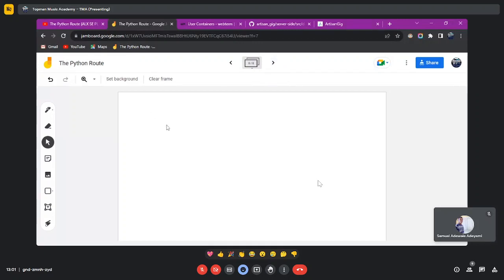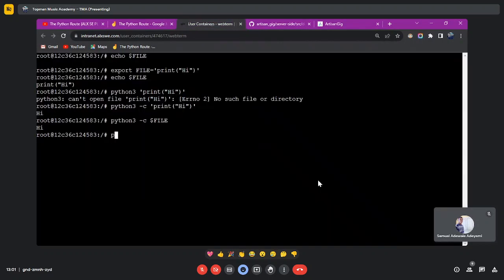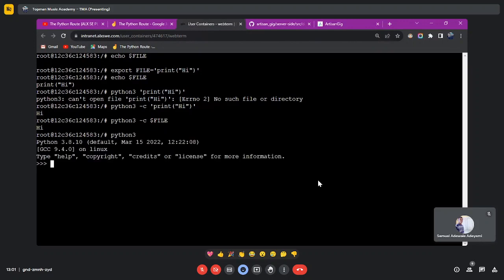Did I demonstrate that you can use the command line as a calculator? I don't remember demonstrating that. You can actually perform certain calculations on the command line. I'm talking about interactive mode of Python itself. So python3, and I can start doing things like 2 plus 2, it works. I can do 2 times 3, which is 6. I use asterisk, the star, not X. If I want 2 raised to the power 2, I use a double asterisk.